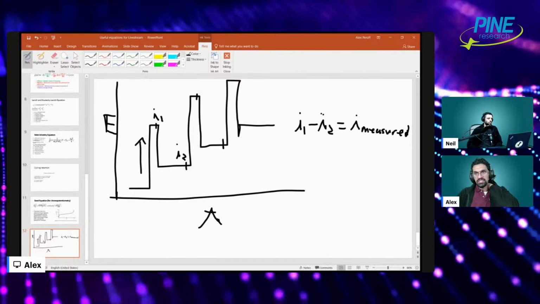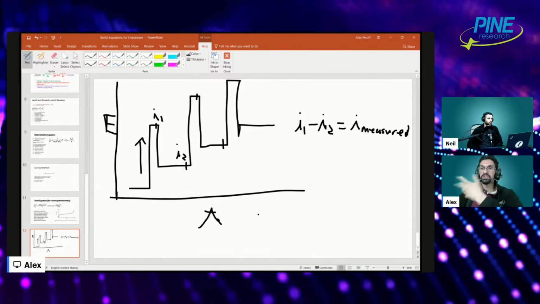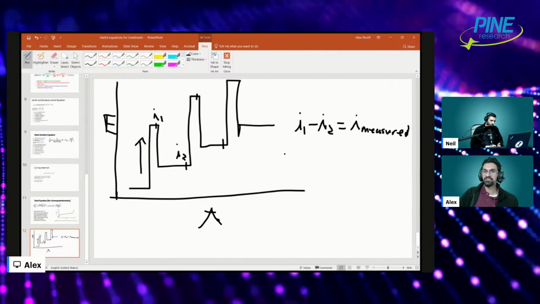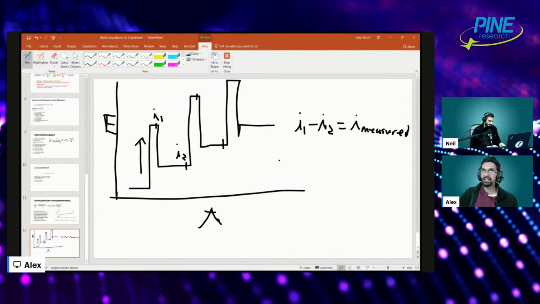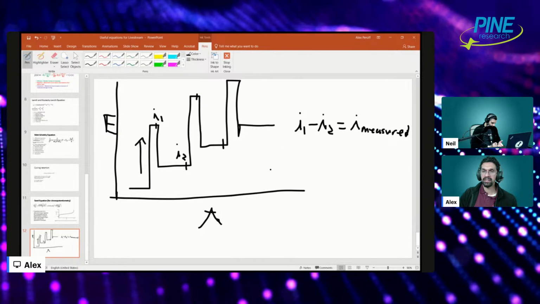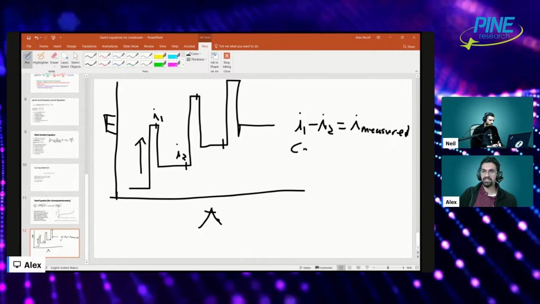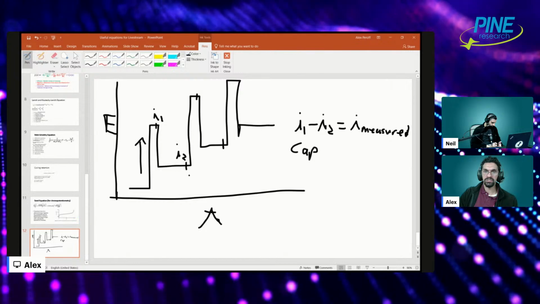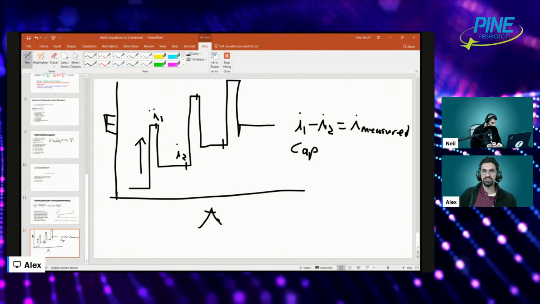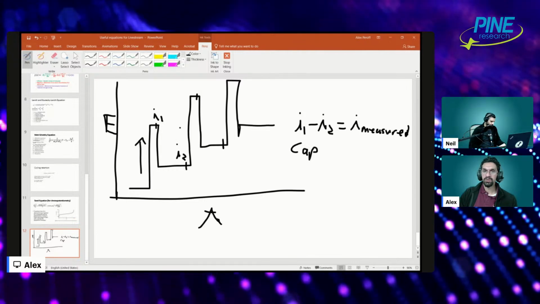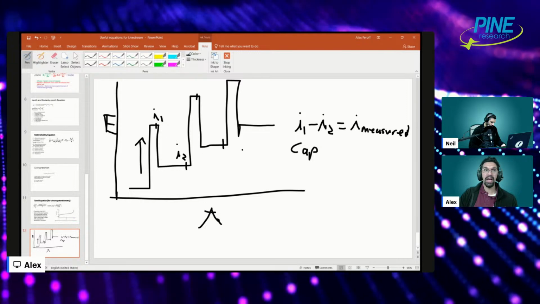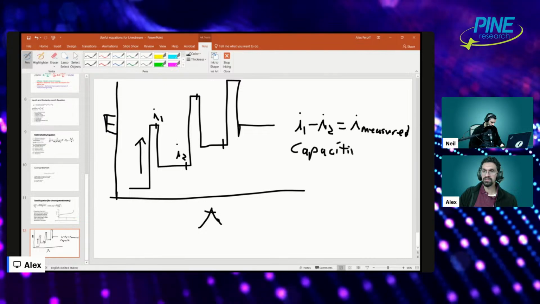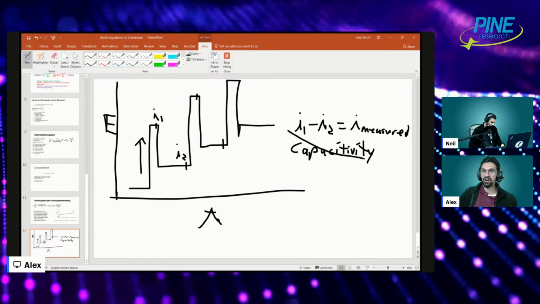And there are some advantages to this type of technique. Your question was, what do you use this for? Why is this helpful? Well, it allows you to remove two kinds of background currents that can be problematic in electrochemistry. It removes capacitive current because usually by the time this current is collected, the electrical double layer has sufficiently decayed. It's been charged already. So you're measuring a current difference that has capacitance effectively removed. So capacitive current is gone.